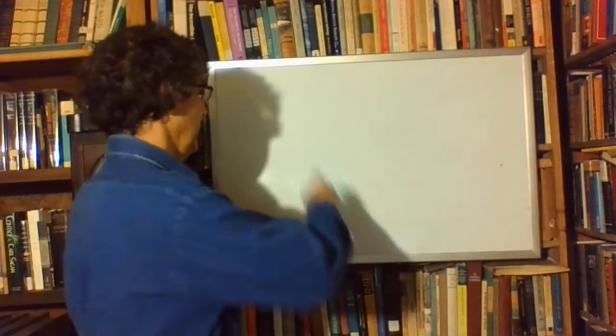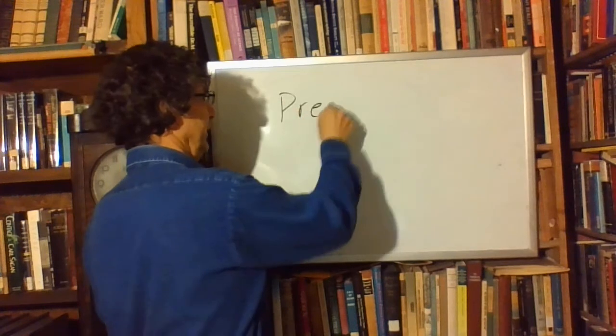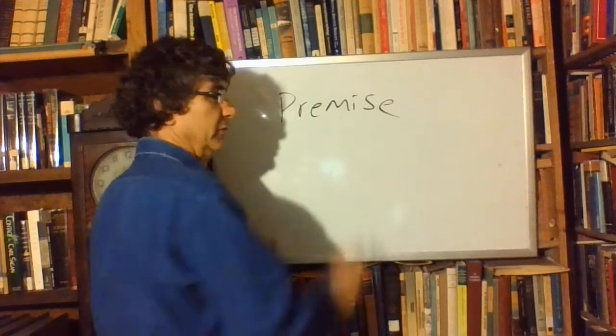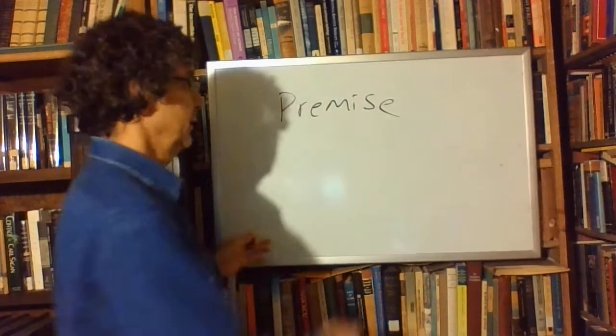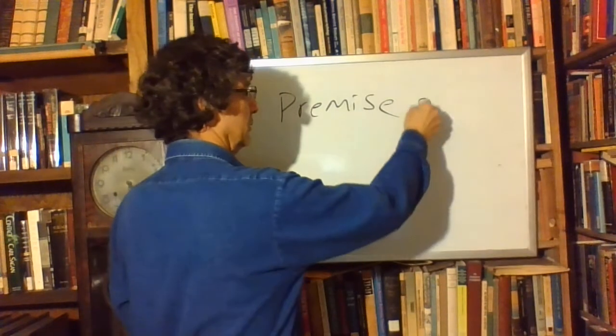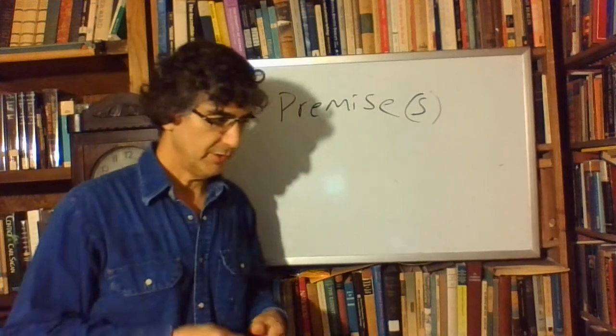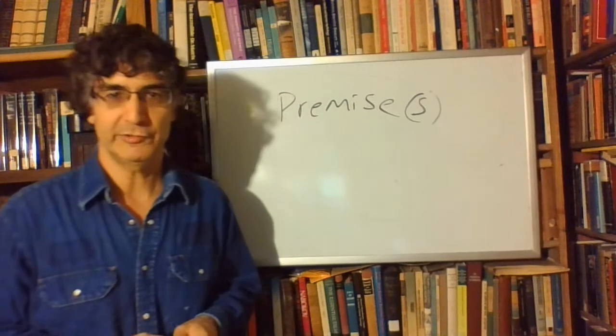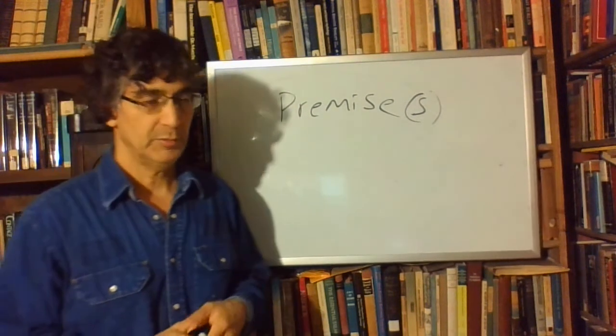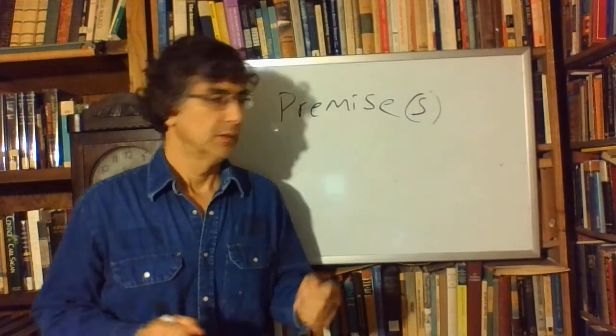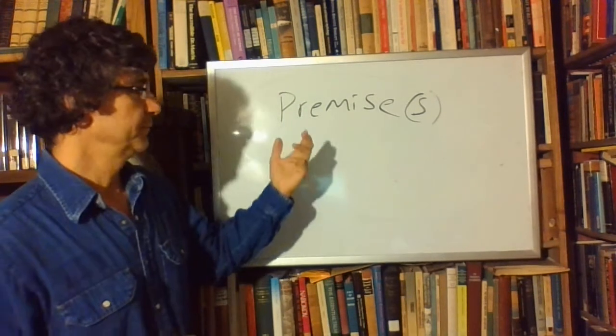So, proposition is one thing. I've used the word premise already, and I said earlier that I would give you a definition here. The plural is pronounced premises, in case you're not aware of that. The plural of crisis is crises. Plural of base is bases. So, what is a premise?